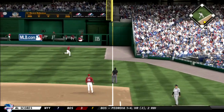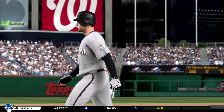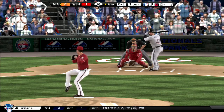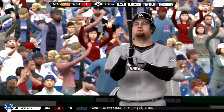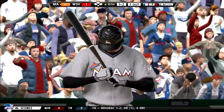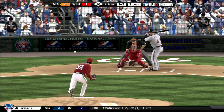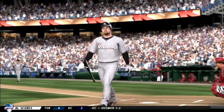And here's a ball lifted high into foul ground down the right field line. But this is just going to wind up being a foul ball. Good job of holding up on the low ball there, and it's 1-2. And that's a good spot for that fastball on 0-2. And that couldn't have been an easy take. And he struck him out. Strikeout number 8 now in the ballgame for him.